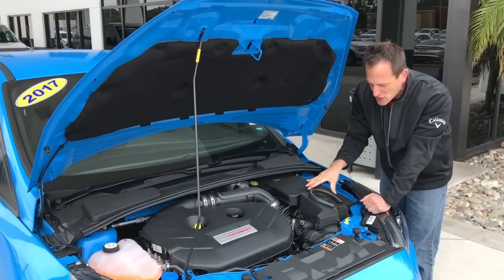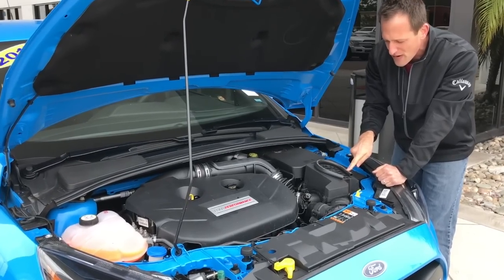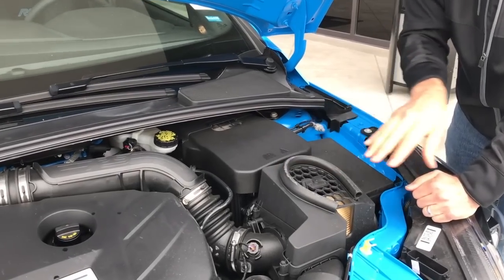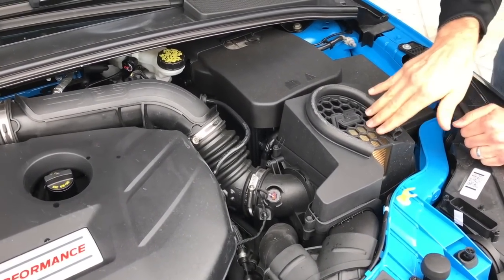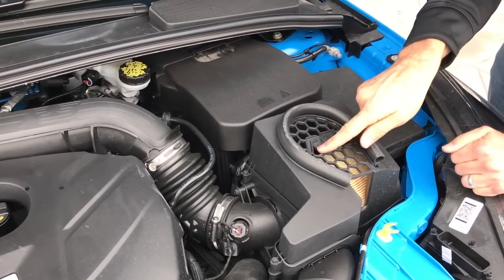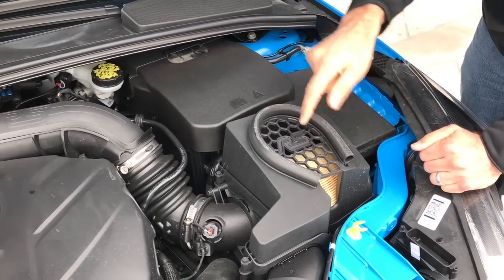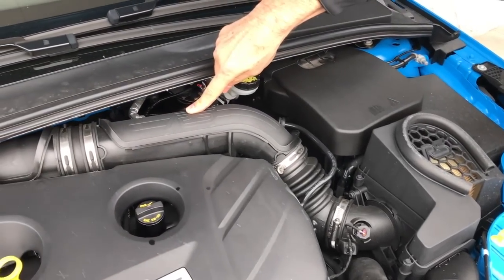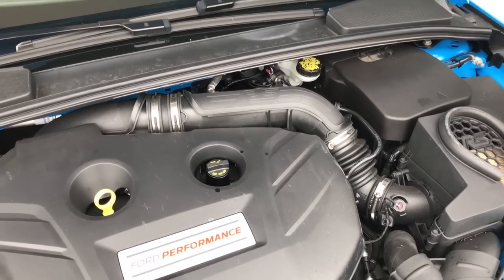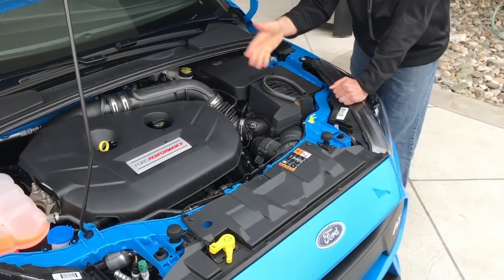Another thing that I like about what the engineers did, they know that this car is about performance. I don't know if you can see here in the video, but this is actually an open air box. What this open air box allows is for cold air to be force fed into the engine. Colder air, more horsepower, and I like the touches. Look at how they could have just kept this simple, but they put the RS badge here. You see it up here on the top mount intercooler pipe, the up pipe, RS badging. It's those details that add up, that let you know that they really care about this car. It wasn't just slapped together.